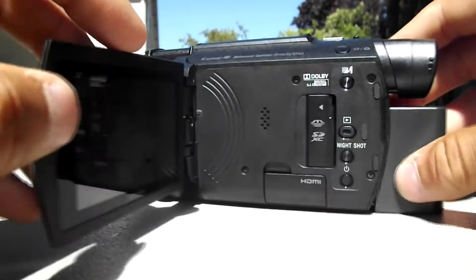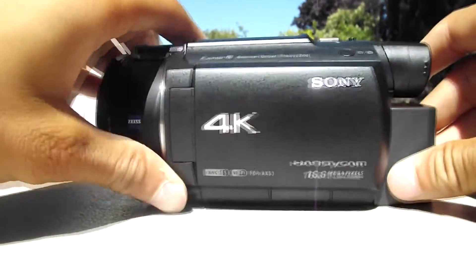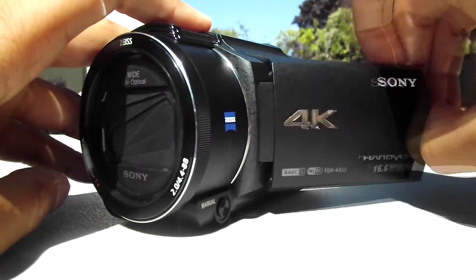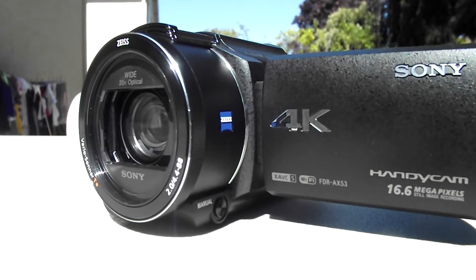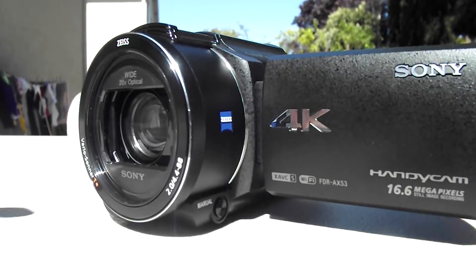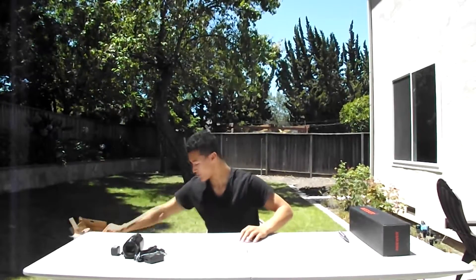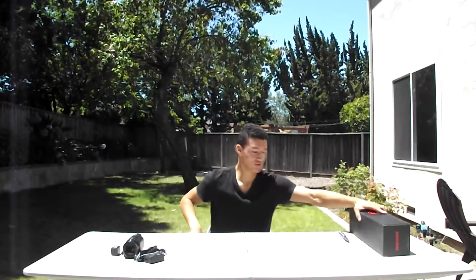This camcorder is very nice and exceeded my expectations. It is actually one of my very first purchases of a camcorder ever, so it's a very big step for me — I'll probably remember this for the rest of my life. I'm going to show you guys what that looks like here in a second. Let's set this to the side and head to the newer carbon fiber tripod that I also received today.